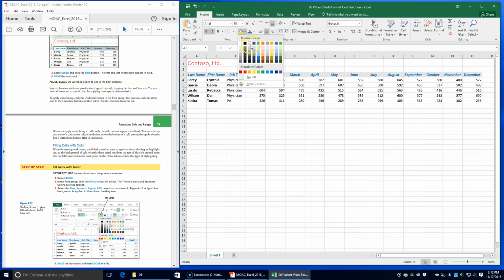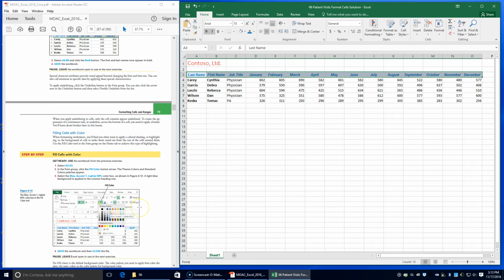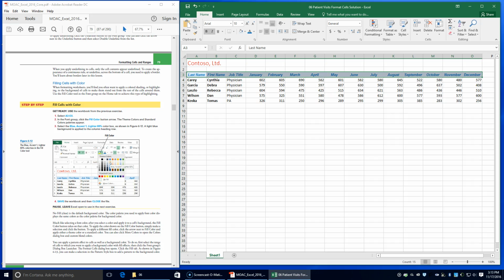We're going to select blue, accent 1, lighter 80%. Okay, a light blue background is applied to the column row heading. And we're going to save the workbook and close the file.